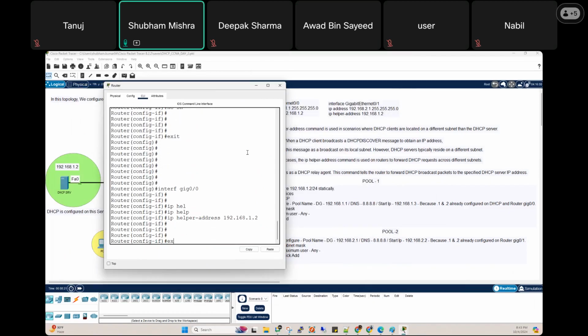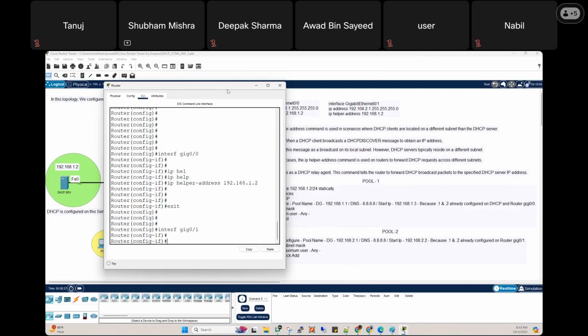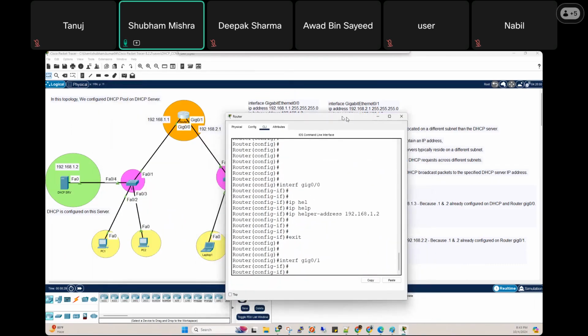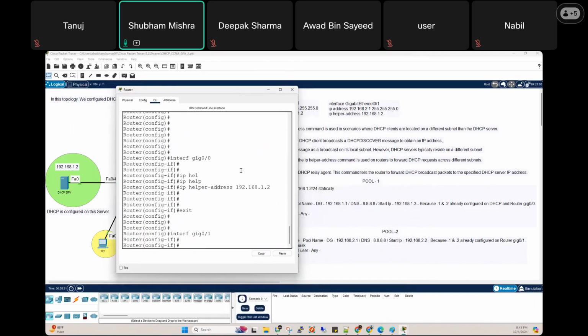Done, everyone. Now interface Gig 0/1, the interface is correct now, 0/0 and 0/1. IP helper-address, same command, 1.2, right?